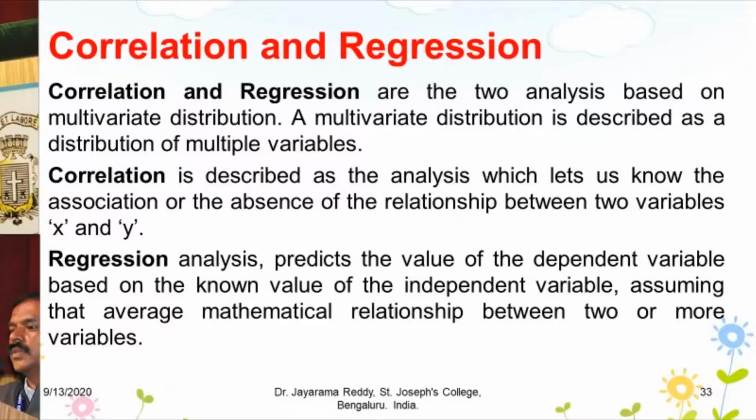What is regression? Regression is one where we can come to know about one factor with the help of the other factor. For example, if you know the height, you can know the weight. Similarly, if you know the weight, you can know the height. One more example is you can find out the correlation between temperature and light intensity. These two are related. Where there is more intensity, there is more temperature.